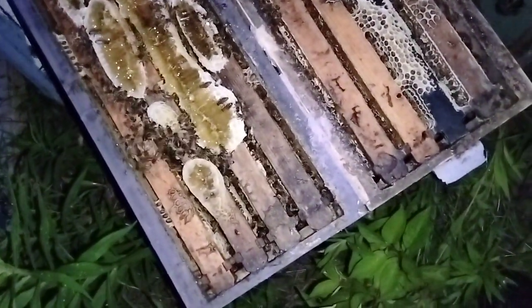Out here checking on these four framers over here at the Union Yard. They're completely plugged out with honey. And it's getting dark. Should have had honey supers on this thing. Plugged out completely. These things are ready to split again or make honey in one or two.